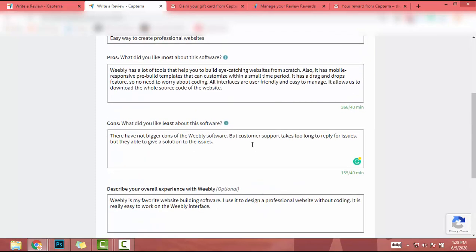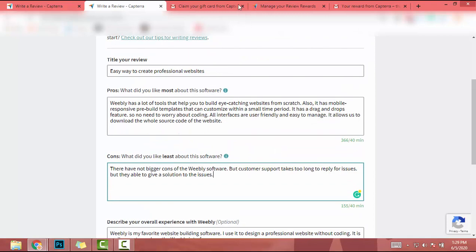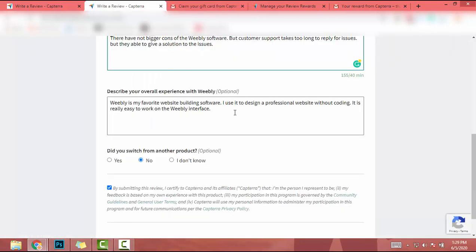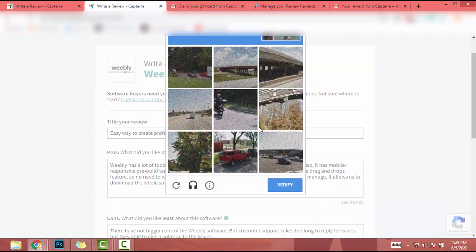This is a really quick review to write. If they approve this review I will get a notification. After the end of the month I'll get a notification — it's hard to say whether your review is approved or not, but if it's approved they will definitely send this type of message. After you submit the review you'll get a notification to your email address. I'll click Submit and then I have to pass the CAPTCHA.